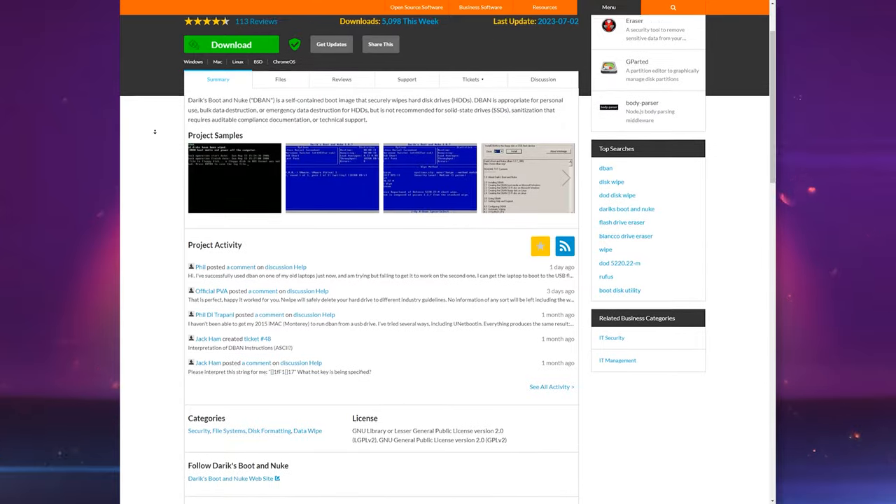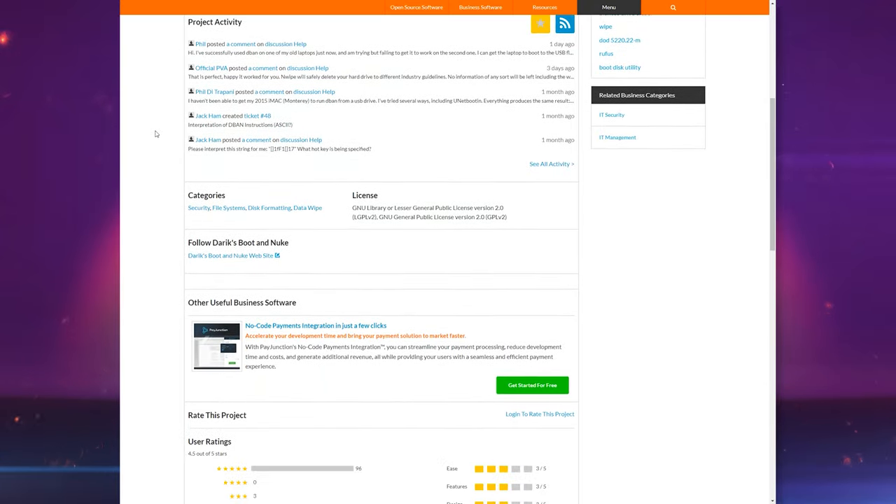The classic way we have deleted data for older machines — think Windows 7, Vista, even older XP machines — is by using a tool called Darik's Boot and Nuke. This tool has been around for a very long time and still works for those legacy devices. DBAN, for short, is a tool that can securely wipe data off of your hard drives. It's great for personal use, but it's not recommended for newer solid state drives. SSDs are sometimes not detected by DBAN, and also SSDs provision data very differently than hard drives do — data stored in wear-leveled sections on an SSD cannot be overwritten, and DBAN does not overwrite data on those sections.